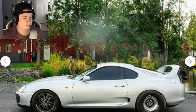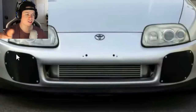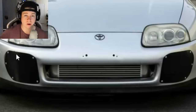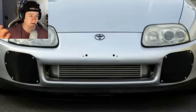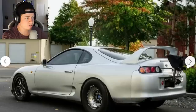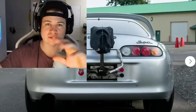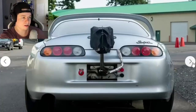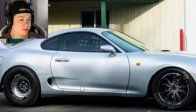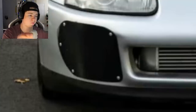Looks like some sort of 15-inch beadlock skinnies up front, gigantic slick in the rear. This car is all business — body looks bone stock besides the wheels and interior. No hood, no fenders, no different wing. He just threw on some block-off plates and called it a day. Builds go one of two ways: the BRZ was an anomaly doing both appearance and performance; this guy did strictly performance.